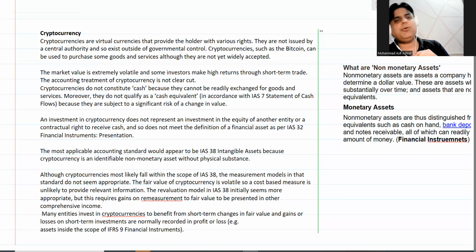Then, are cryptocurrencies readily convertible into cash? Question mark. Yes, if they are convertible, then we can say so, but if not, then it is a question mark, non-monetary. And most importantly, can they qualify as cash and cash equivalents? I have another video on cash and cash equivalents. We can see that only those investments whose value does not fluctuate, or whose value is not subject to any significant risk, are part of cash equivalents. But here, investment in cryptocurrencies is at significant risk.